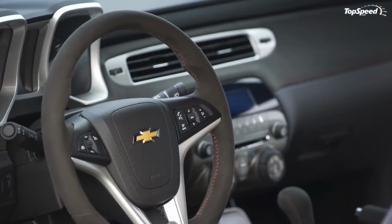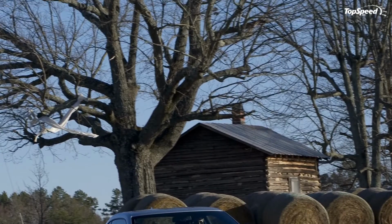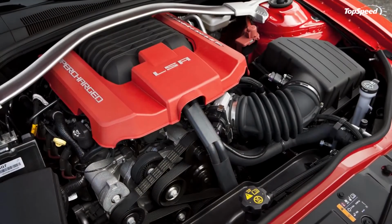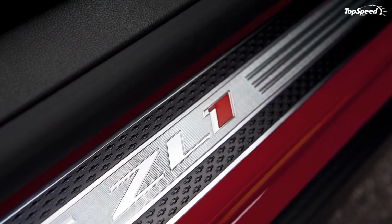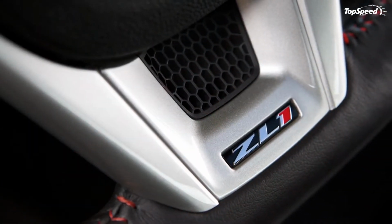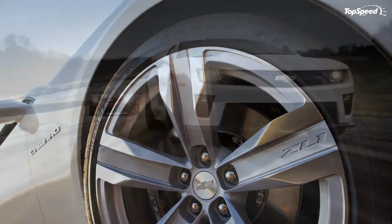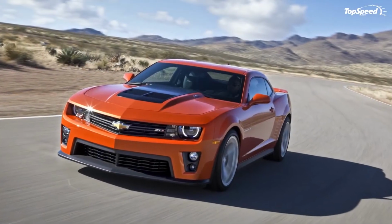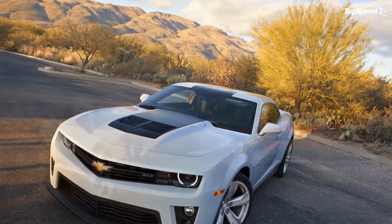Suspension. The suspension of the ZL1 is built using GM's Magnetic Ride Control technology. The magnetic shocks are so advanced that Ferrari licenses the technology for use in many of its road cars like the 458 Italia. The system works in tandem with the Performance Traction Management System to increase stability and performance during track and street driving. The system features 5 separate user-selectable performance modes. A launch control mode is also included.